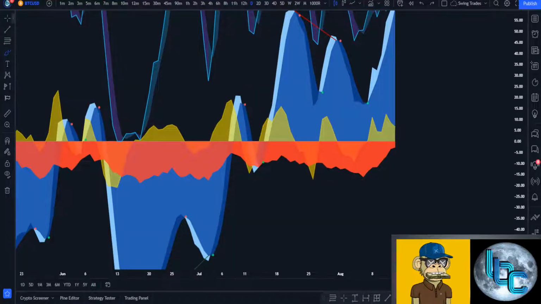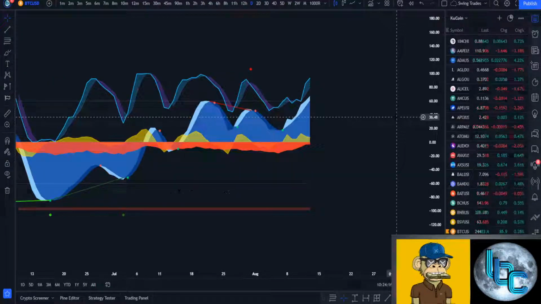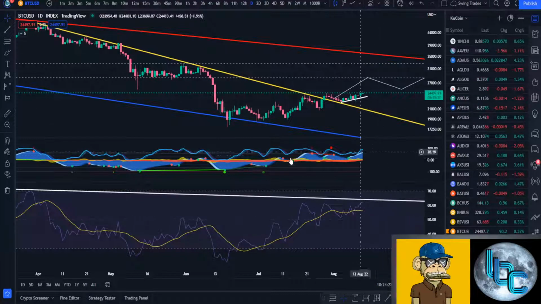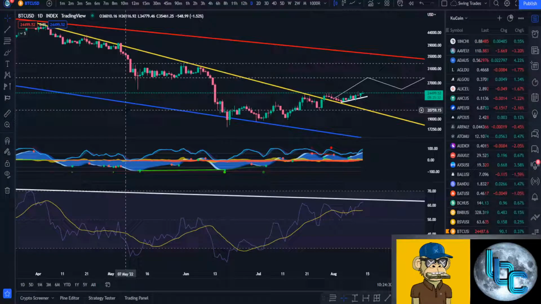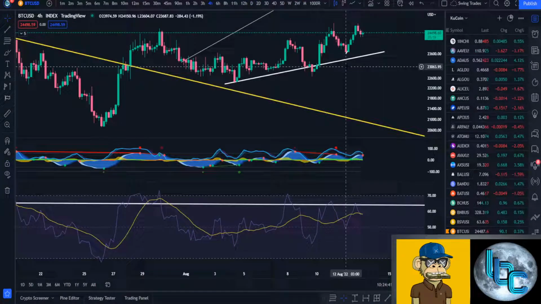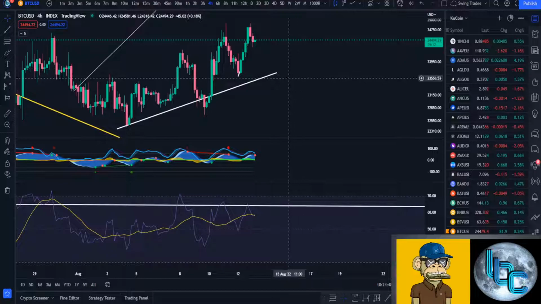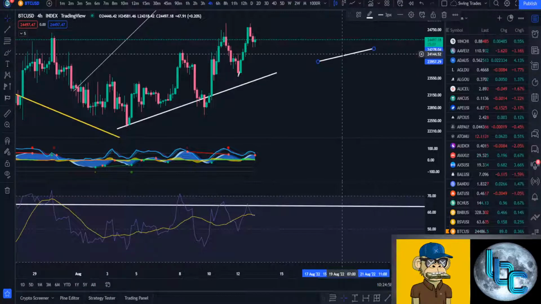So, understanding what's going on inside of your divergences instead of just knowing what it looks like, it's also good to know what's actually going on in a divergence. That's why I like these CVD candles, because you get to take a look in real time at what buyers and sellers are doing within each candle. 4-hour cup and handle as well. You get to see how strong the buyers are, how strong the sellers are, what kind of orders are getting filled, what aren't. So that was one example of divergence.